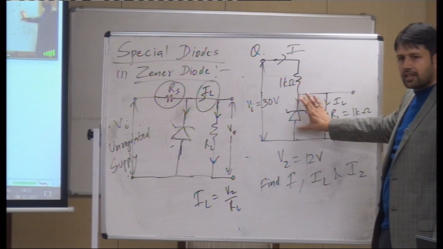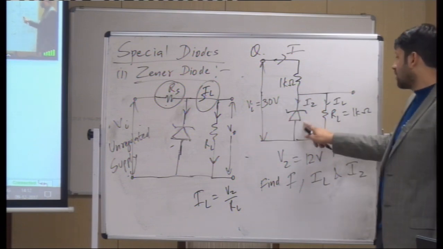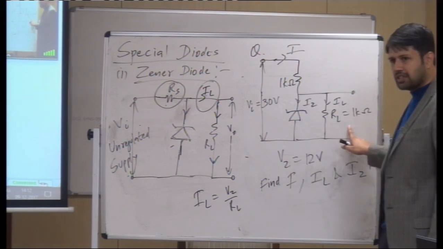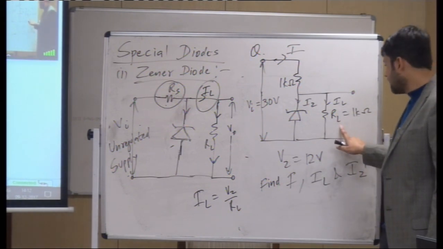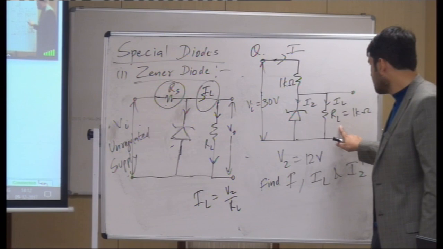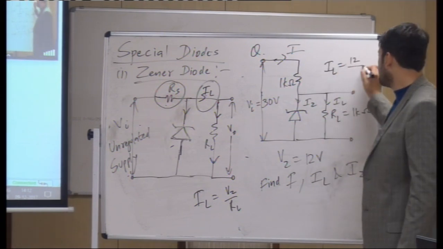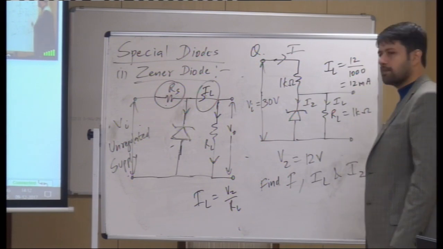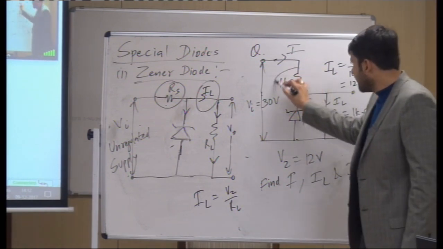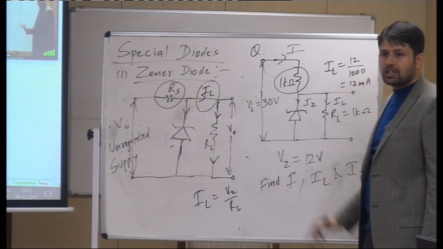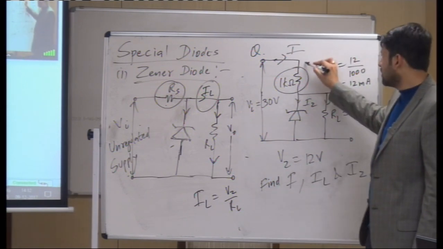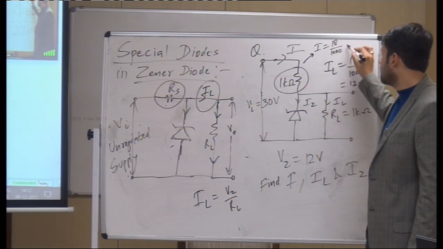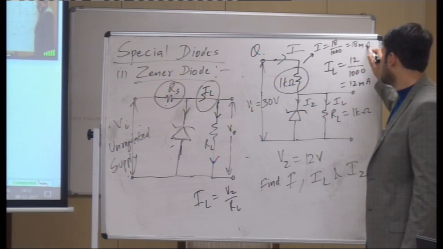It goes into breakdown. So what happens? The voltage here is 12 now, and in this branch also it is 12. So you can find the current in this branch. IL would be how much? 12 upon 1000. Can I call it 12 milliampere? Right? The rest 18 is handled by this resistor. So the total current through this, I, would be 18 volt upon 1000, or 18 milliampere.